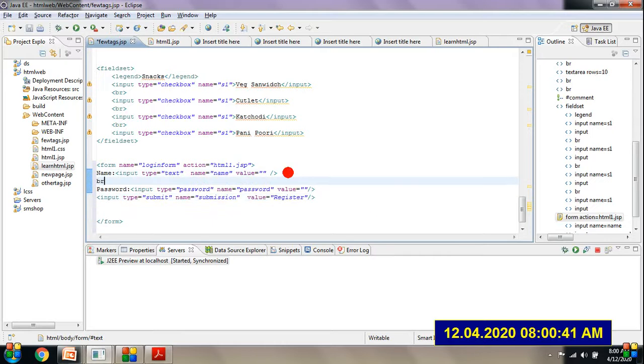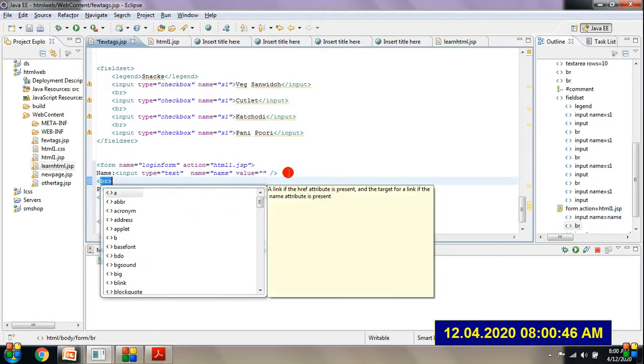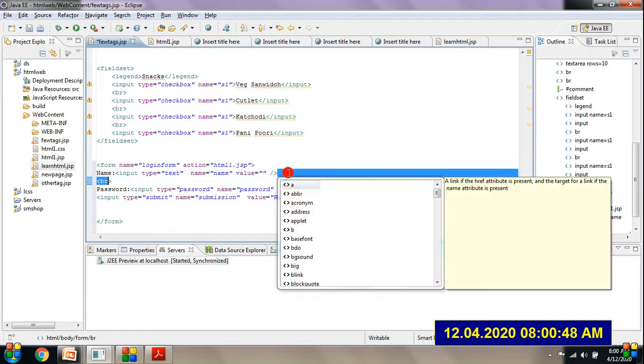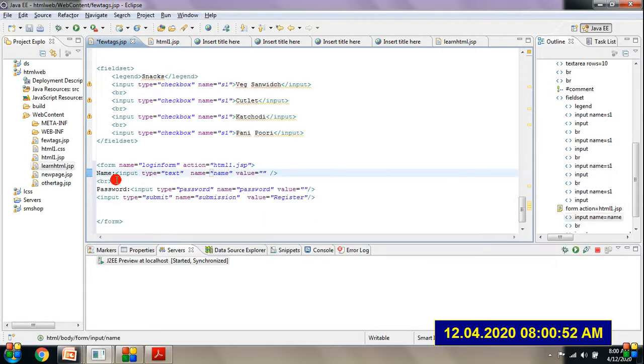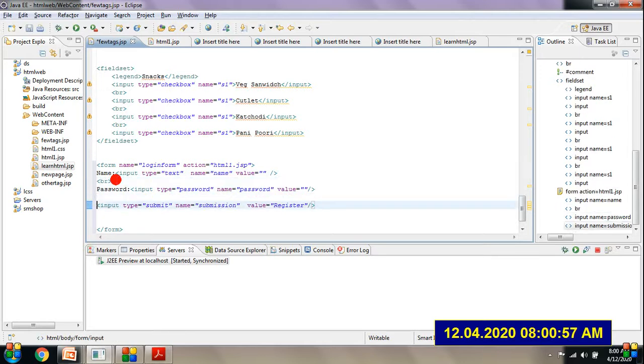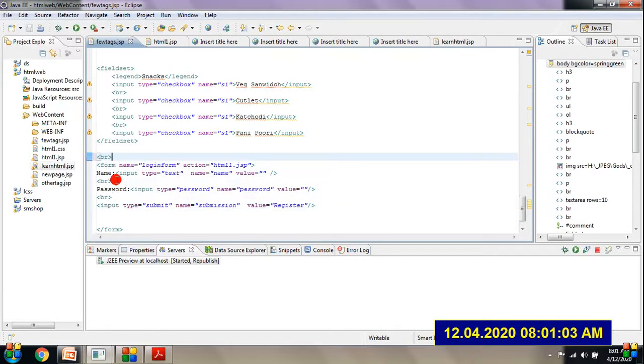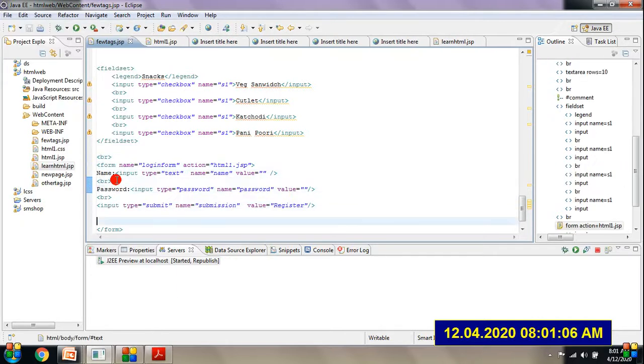So you can have the break. See, now I have created the form tag.